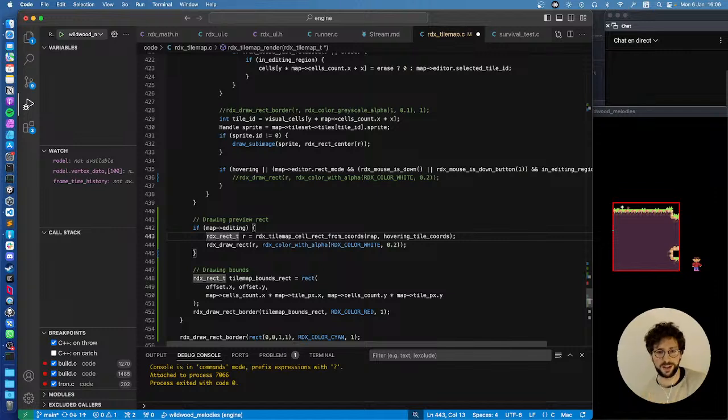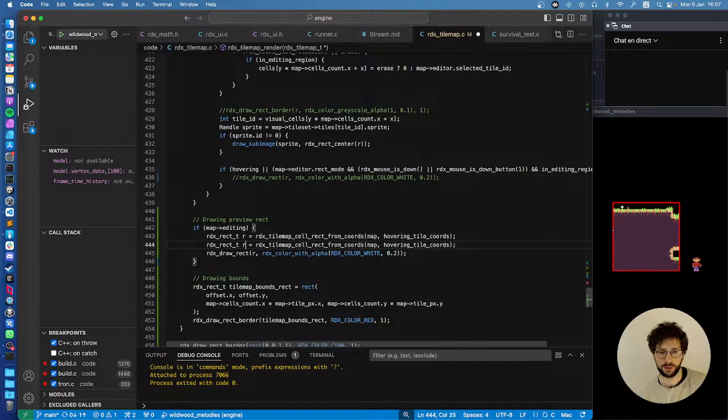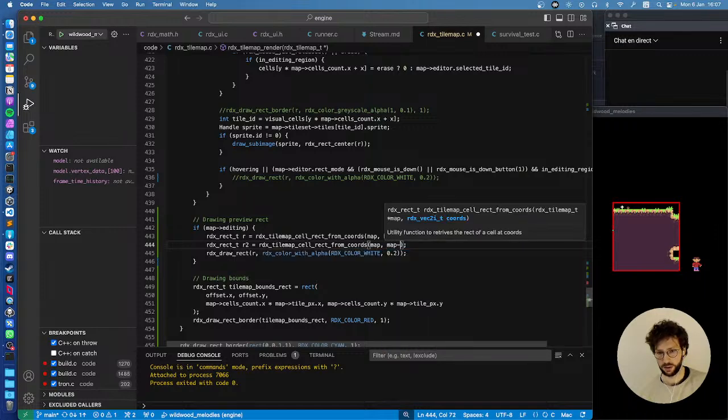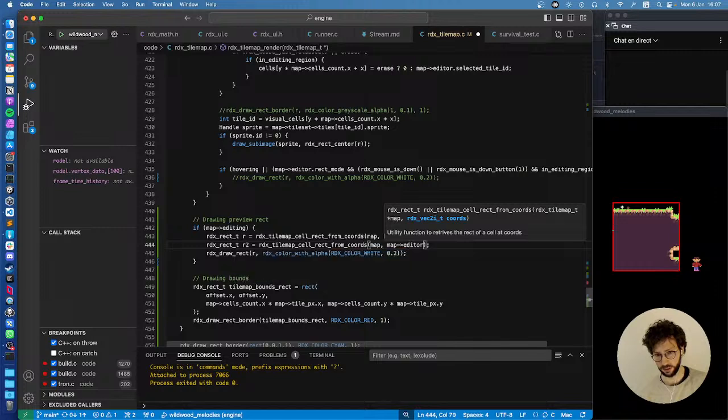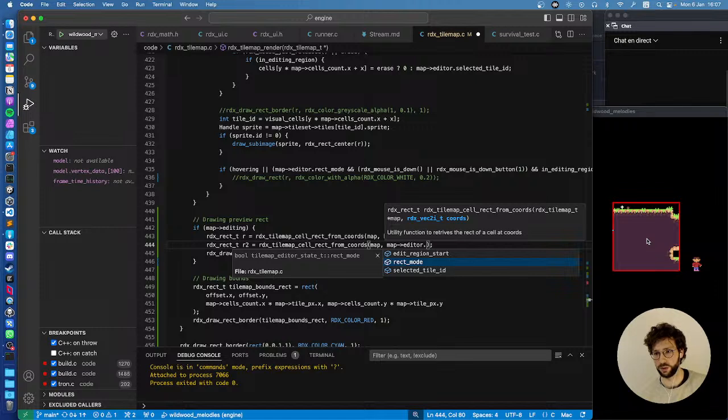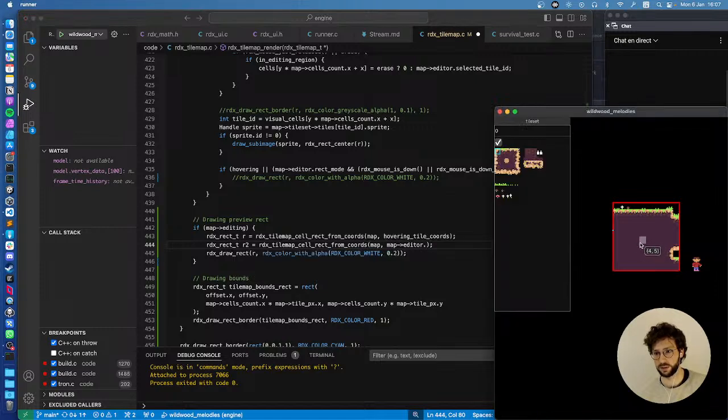Either I could, the lazy way would be to just... I think I'm gonna go for the lazy way. We have some coordinates in the editor that represent the location where you clicked to start your rect, so the beginning of the rect.